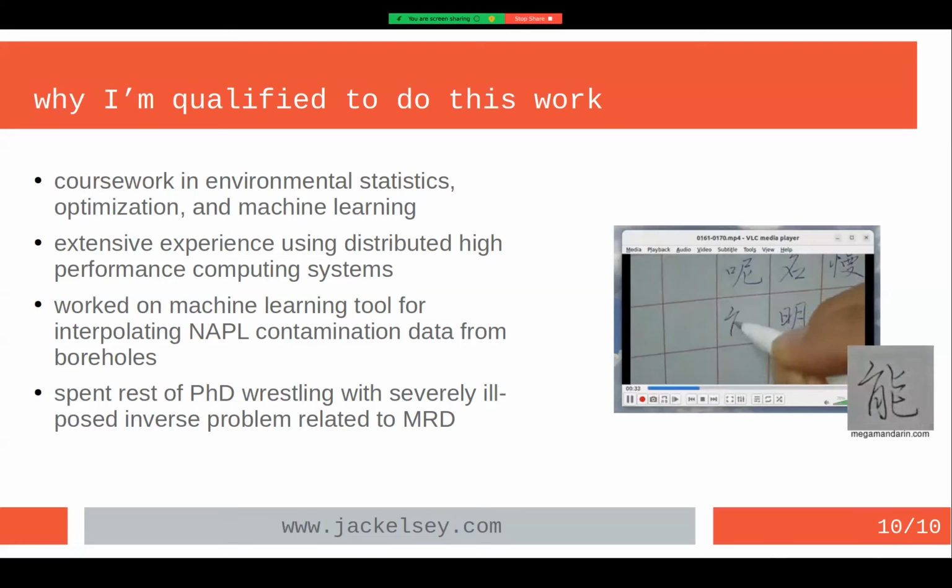The animation on the right shows a product for learning Chinese calligraphy that I developed in my side business. I commissioned a calligrapher to film himself writing 3,000 characters and got 15 hours of footage that I then needed to split into individual animations. I knew nothing about computer vision before starting this project, but it turns out that the process of determining the paper orientation and then extracting the pixels I needed from each frame could be posed as an optimization problem, and hey, I know how to solve those.